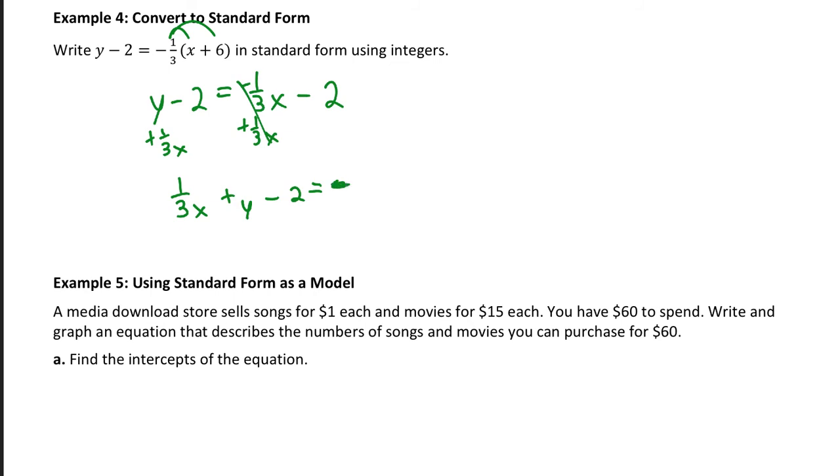So that eliminates it, and this left-hand side becomes 1/3 x plus y minus 2 equals negative 2. The important part to remember here is that these parts stayed the same. Now, to have x and y on the same side and a constant on the other side, I'm going to add 2 to both sides. So my equation now is 1/3 x plus y equals 0. Now, I wanted to write this using integers, which means I want to change this coefficient.